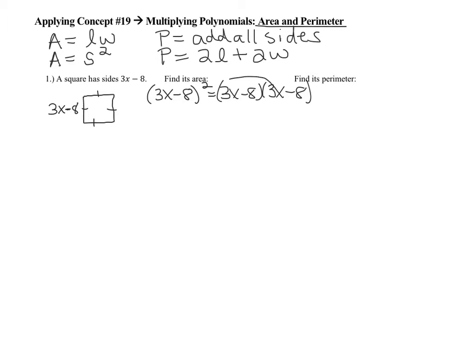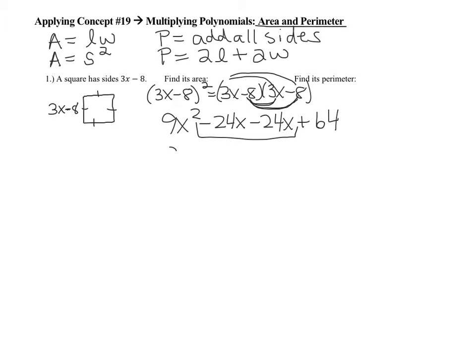And then we can apply FOIL. Now if you're my everyday class, you may know a shortcut to this already. Every other day class, you're going to learn the shortcut next class. But right now we're just going to go through and do FOIL. So we're going to do 3x times 3x is 9x squared. 3x times negative 8 is negative 24x. Negative 8 times 3x is negative 24x. And then negative 8 times negative 8 is positive 64. And then our middle terms are like terms, so we combine their coefficients. So 9x squared minus 48x plus 64 is the answer to that.